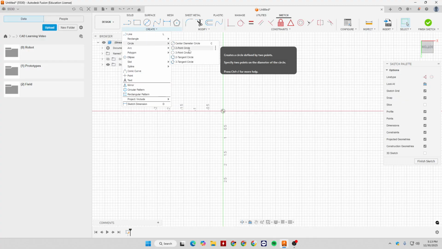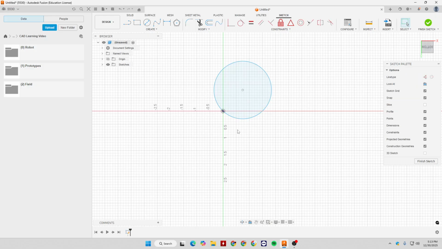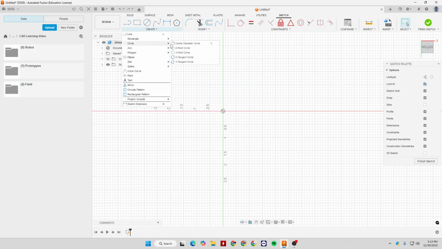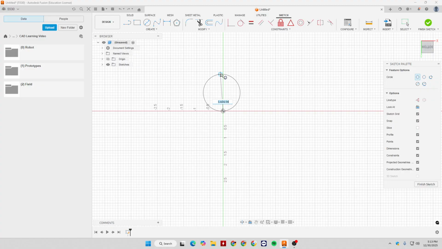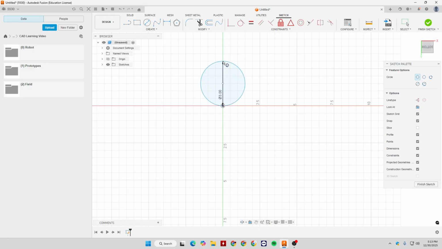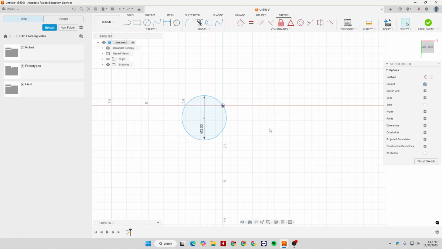we can go to our next type of circle, which is a 2-point circle. So we can place 1 point and then place the second point. This will come in all sorts of applications, but if we do that again, I believe we can create, wrong one, a circle with diameter 3 inches in that exact, I guess that just gives us a diameter and a tangent point. So that one's not fully constrained.